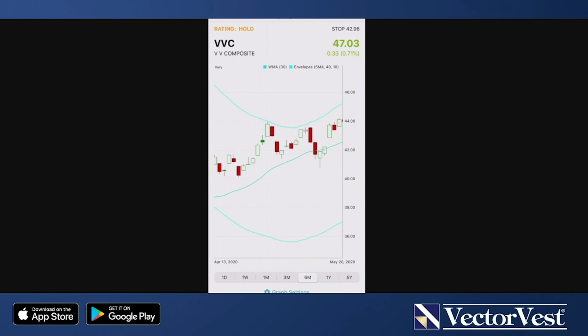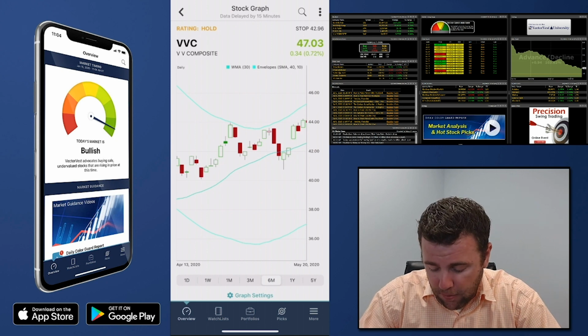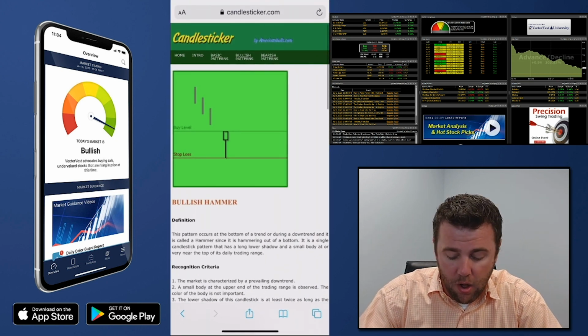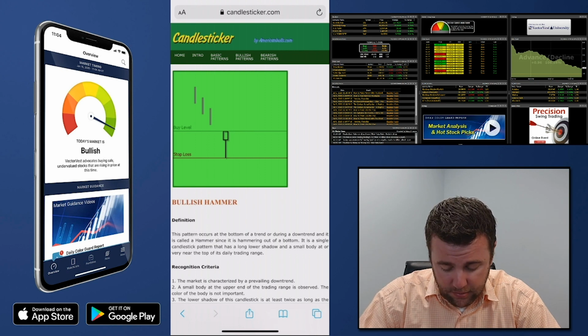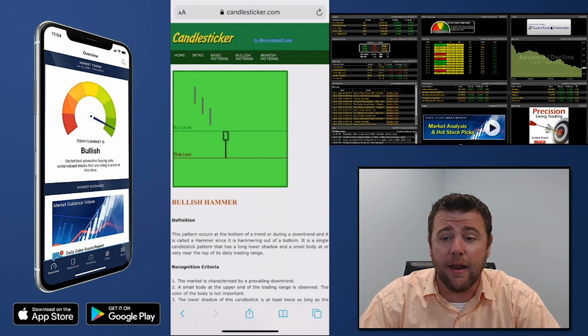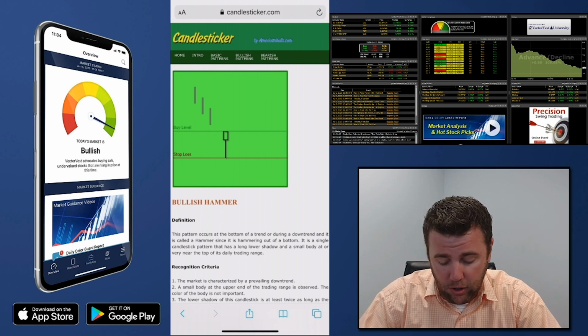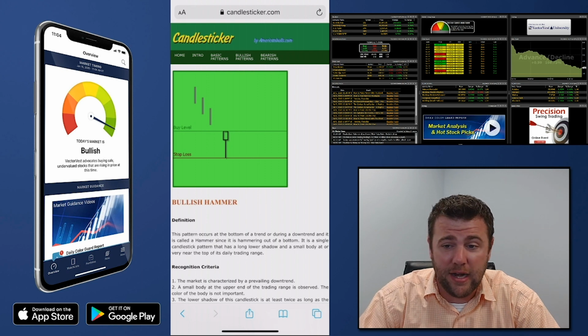All right, so now that we're all on the same page, we have a little idea of what a candlestick is showing. Let's go back and take a look. So what this is showing on the bullish hammer, the price opened at the middle of that candle body, the low point of that body, and moved all the way down. But then throughout the day, people started buying into the stock, or whatever you're looking at, moving it higher. By the very end, it closed above where it opened, and well off of those lows. That is a great indication of some strong buying going into that stock, and a really good reversal pattern when you notice them.